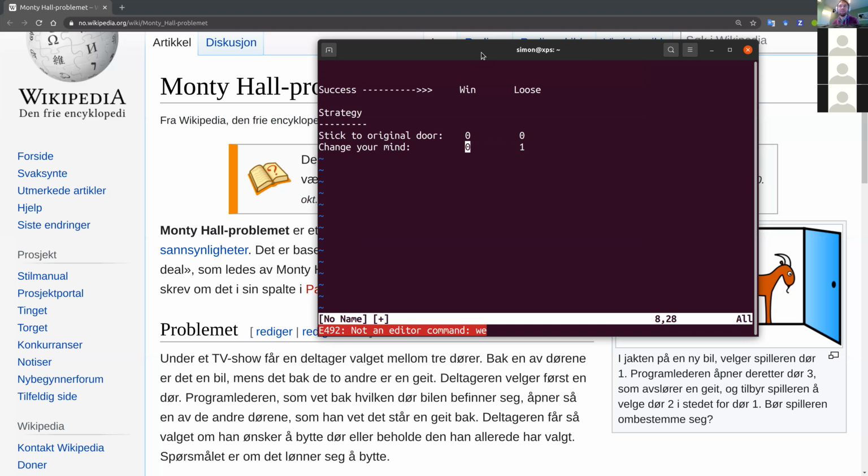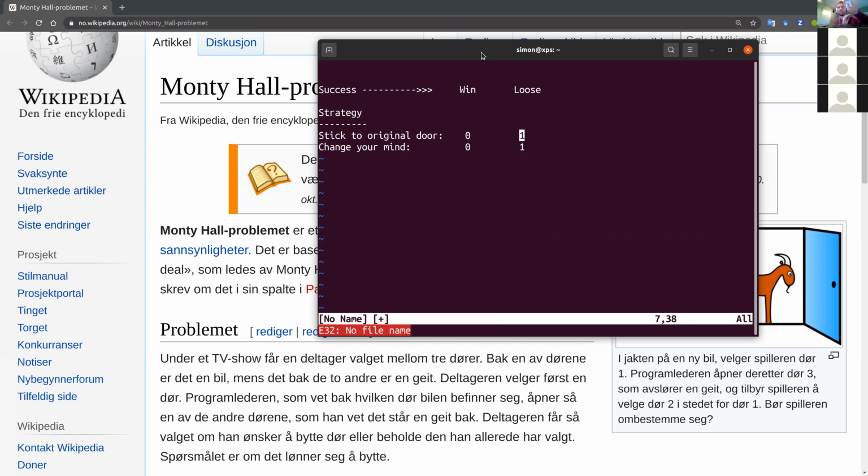Okay, anyone else who wants to play? I pick one more door. Anyone? You can also write in the chat if you want to. So, okay, someone picks door number 2. I will open door number 1. Would you like to change your mind or keep door number 2? You want to keep it? Okay, the winning door was door number 3. So unfortunately you lost. Okay, this takes quite some time, but let's play one more.